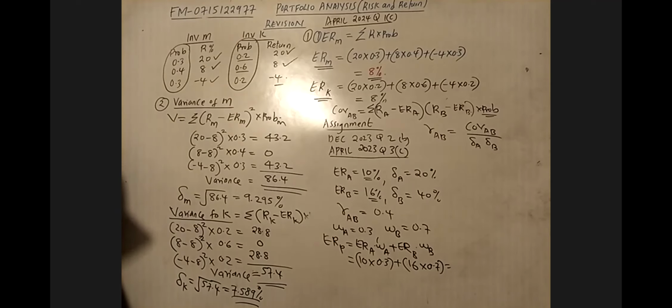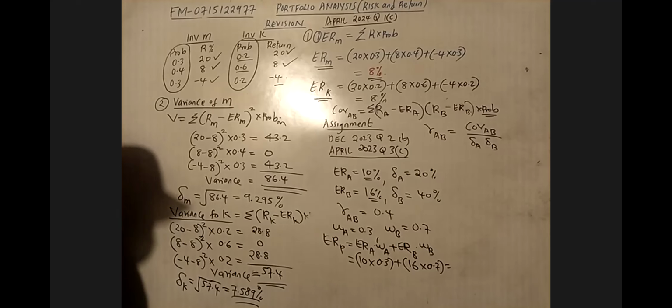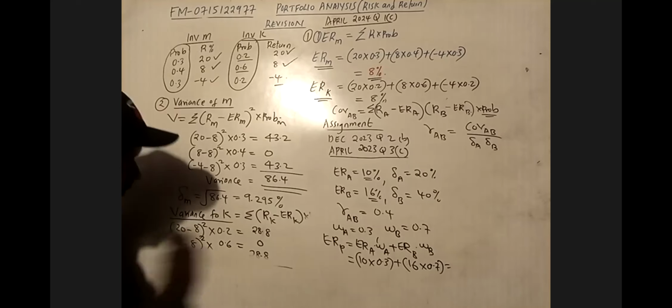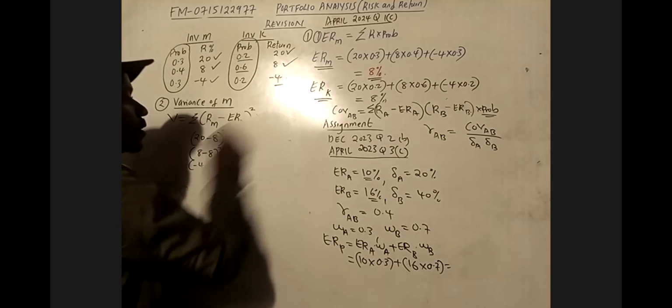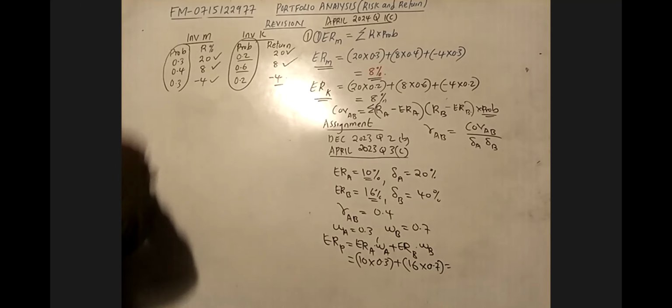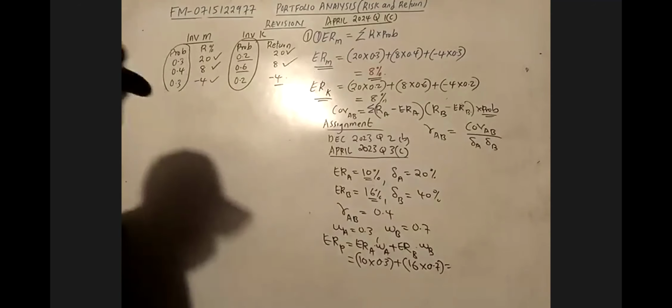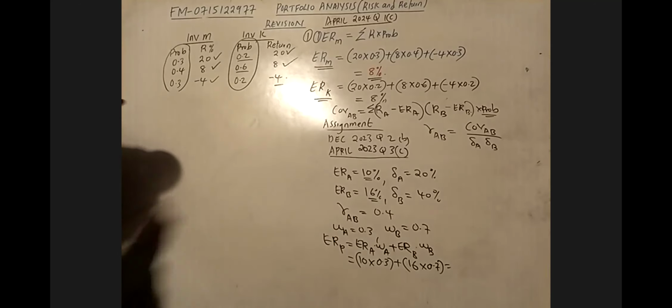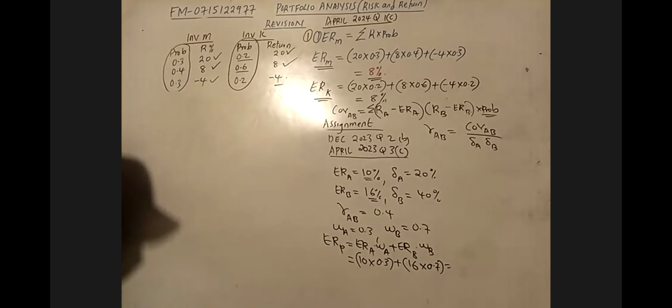Now for part B, they say find the standard deviation of the portfolio. So let us do that one. For the standard deviation of the portfolio, you need to do the working. You use the two asset method. This story was very good for those who did not join yesterday's class. So it is called the two asset method. Let me just show you.